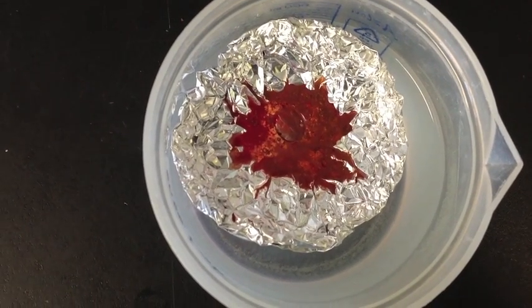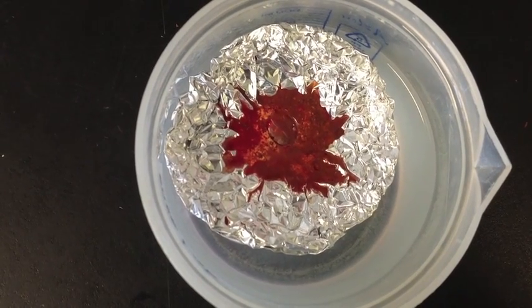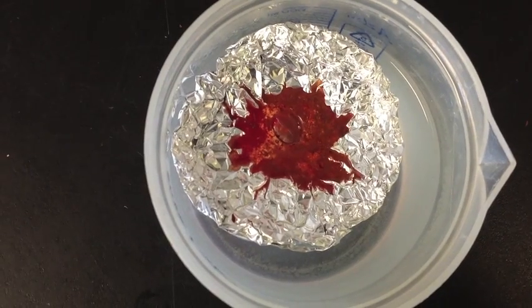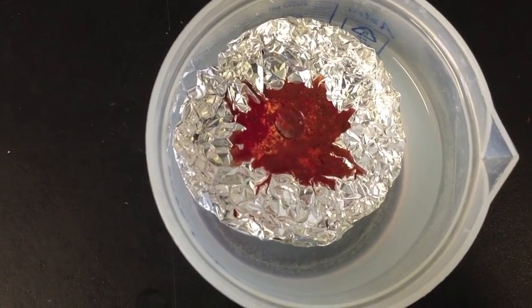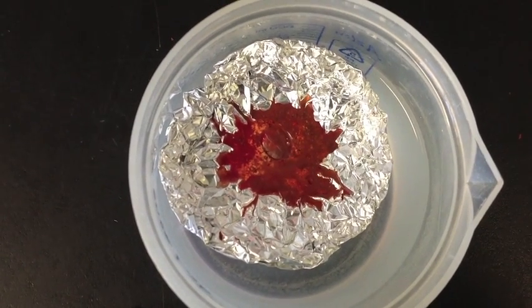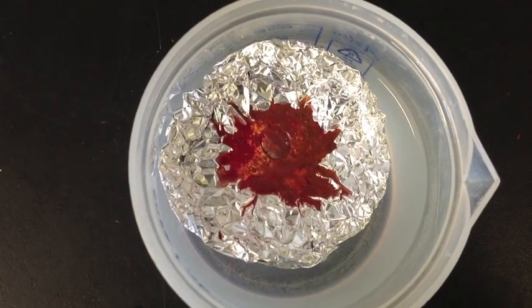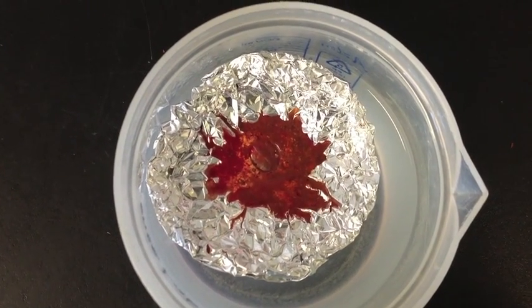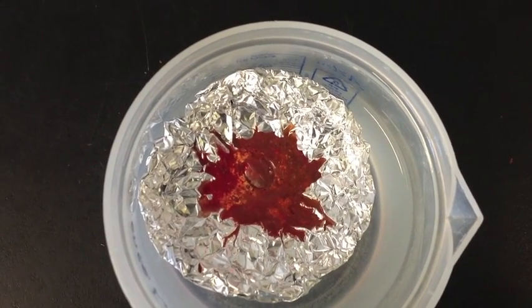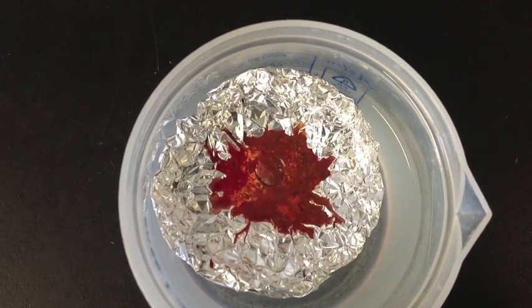Magma coming out of a volcano is liquid rock, and it is at about 1200 degrees Celsius when it comes out of a volcano. So this is going to become an igneous rock when we cool it. We are either going to sit it out and wait for a while as it cools at room temperature, or just to speed up the process, we can place it in the refrigerator and it will cool faster.